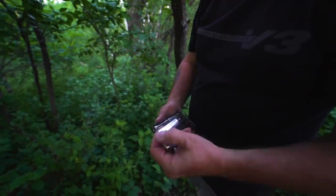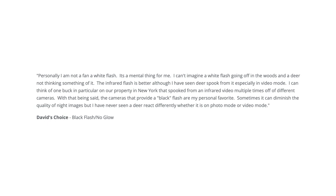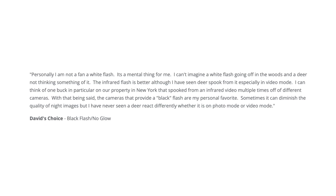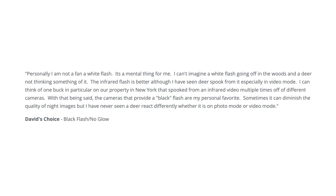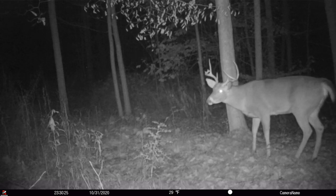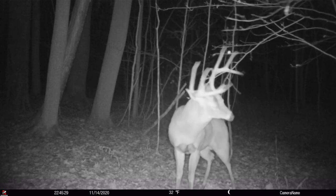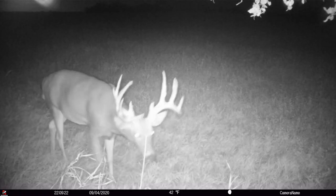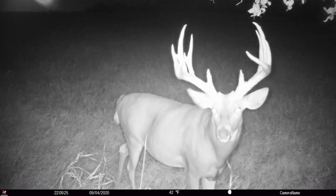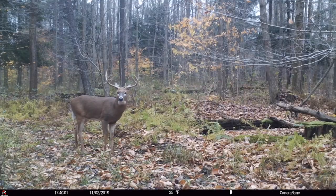His choice by far is blackout cameras — he's taken it to the extreme, using blackout cameras at a rate of 100% on both private and public hunts. The guys from Tag & Brag TV added: personally, they're not a huge fan of white flash. They can't imagine white flash cameras going off in the woods and deer not thinking something about it. They can think of one particular buck on their property in New York that spooked from an infrared video multiple times on different camera locations. The cameras that provide a black flash are their personal favorites. Sometimes it can diminish the quality of nighttime images, but they've never seen a deer react differently whether on photo mode or video mode.